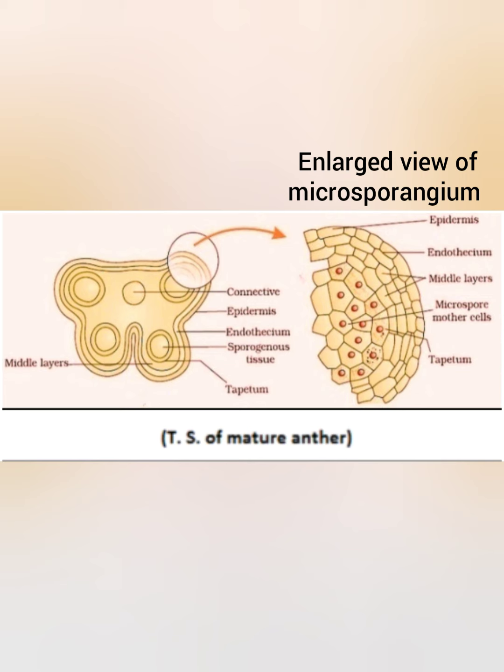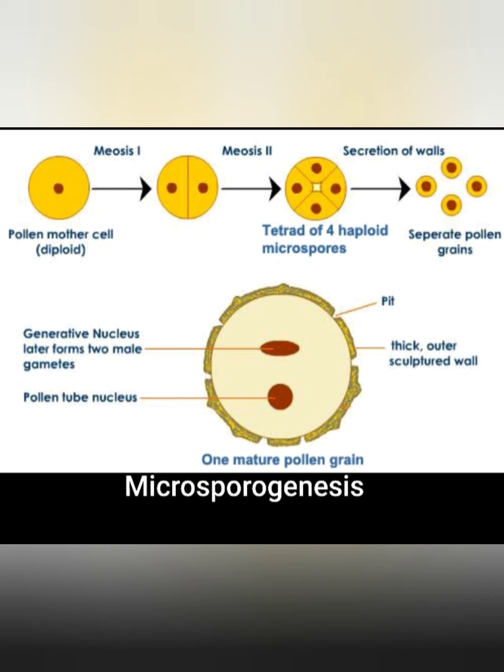Now coming to the process or the event which is happening in the pre-fertilization, that is microsporogenesis. What is microsporogenesis? Microsporogenesis is divided into two words, microspore and genesis. Genesis means origin or formation, which means origin or formation of the microspore. So we'll see what microsporogenesis is in detail. As the anther develops, each cell of the sporogenous tissue undergoes meiotic division. You have studied mitotic and meiotic division in your first PUC classes. So it undergoes the process of meiosis to form microspore tetrads.